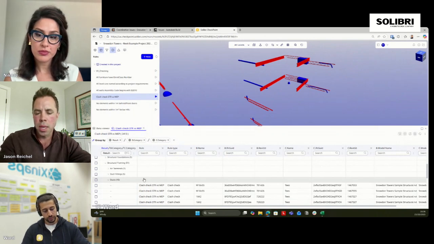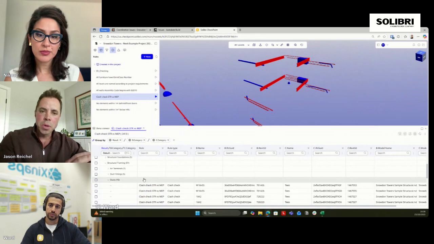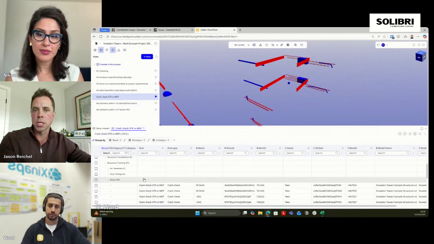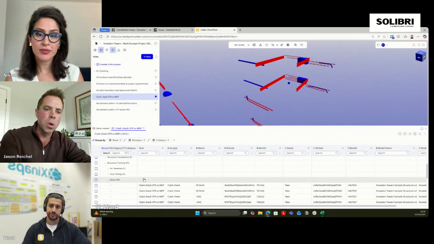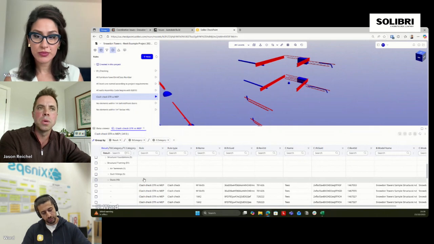The next one I would say, Ward, is around soft clashes or clearance checks. When it comes to clearance checks, a lot of workflows we see are people doing extra modeling inside of Revit, modeling the clearance zones, and then bringing it into their clash software and running clash detection. And then they're back to this original problem. So how can Checkpoint offer a different way to check clearances, to check those free spaces?